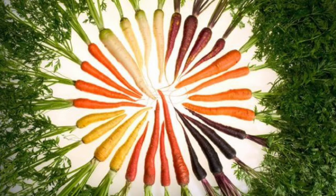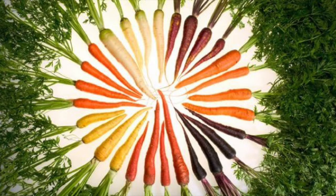These orange pigments, the beta-carotene, they're also in all the cool multicolor purple and yellow carrots too. But do those purple and yellow guys have other pigments with equally awesome health benefits, which would maybe make them better for you than plain old orange? Well, all the carrots have carotenoids, and of course carotenoids are great, all except the white carrots, that is. But the other colors, the red, the yellow, the purple, those do have some other chemicals. Red, for instance, has lycopene. That's the same chemical in a tomato.